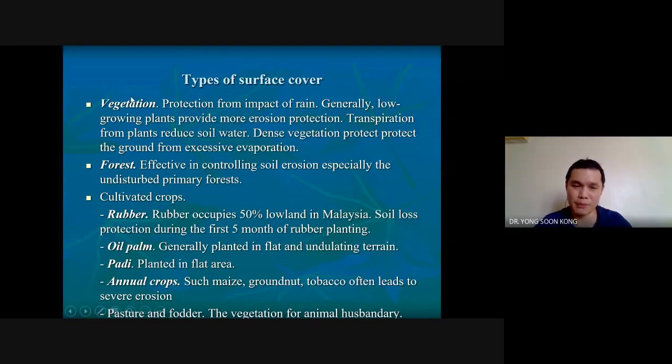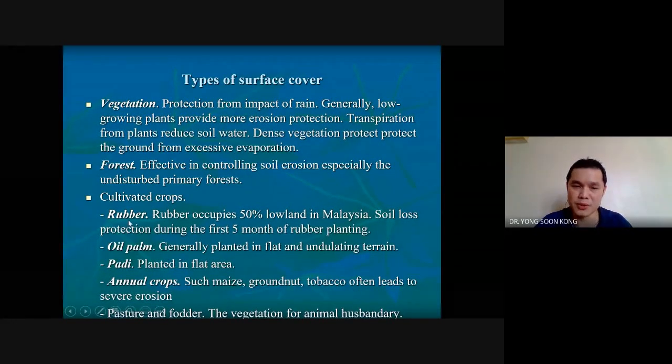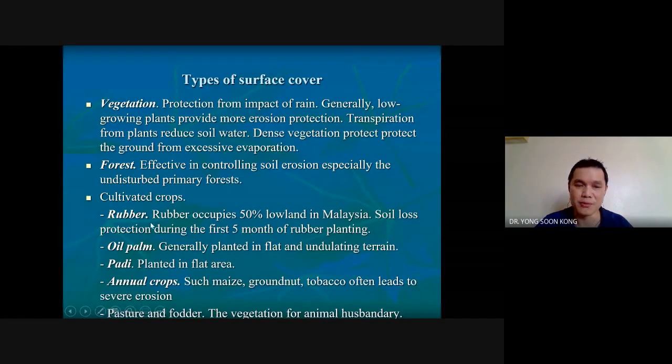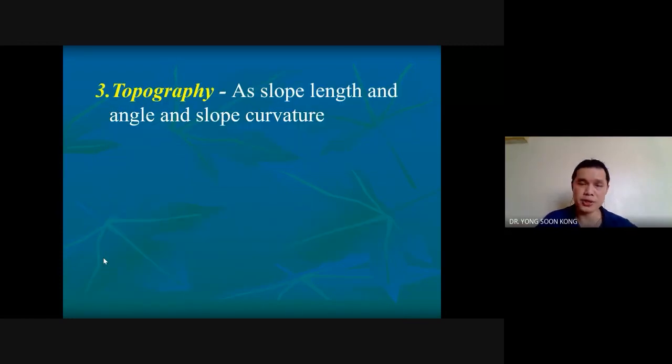So basically, what people prefer in order to reduce erosion are rubber trees or oil palm trees. But here's the thing, rubber trees and oil palm trees are not foolproof. If you compare rubber and oil palm to virgin forest, forest is still the best in terms of covering the surface of the soil. Not even rubber and oil palm can do it. Because why? Remember forest just now? They have 3 layers. Rubber, just 1 layer. Oil palm, 1 layer. You see, the 3 layers give them very complete protection against erosion. So I think I leave it to you at that and go straight to topography.